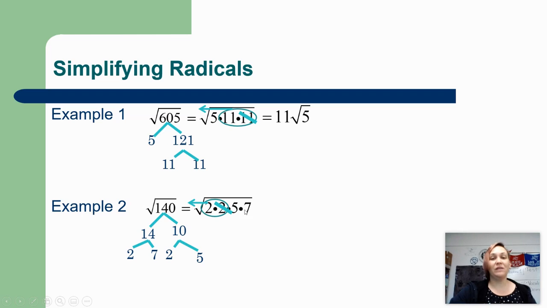Now my 7 and my 5, that are not a pair of numbers, have to stay inside the radical, and I am going to multiply them back together. And so my final answer for this problem is 2 rad 35. My escaped 2 and my 5 times 7. If you have multiple numbers that escape out of the radical, then you would also multiply those together. So this is one big multiplication problem. Anything that ends up on the outside all gets multiplied together, and anything that's still on the inside all gets multiplied together.